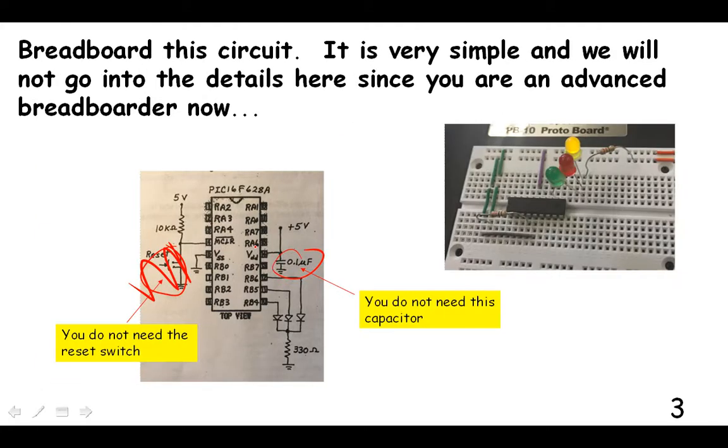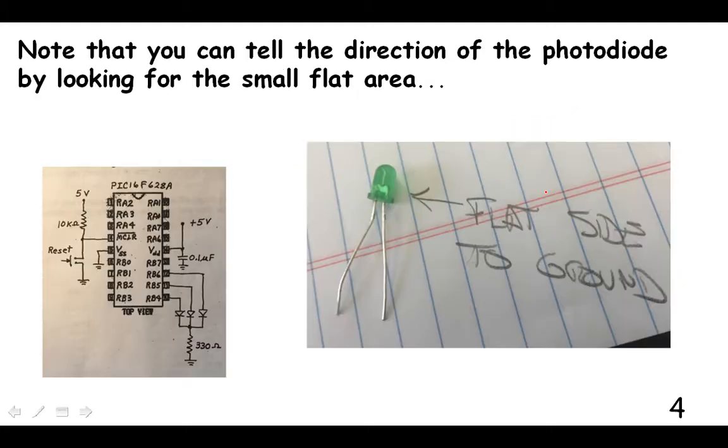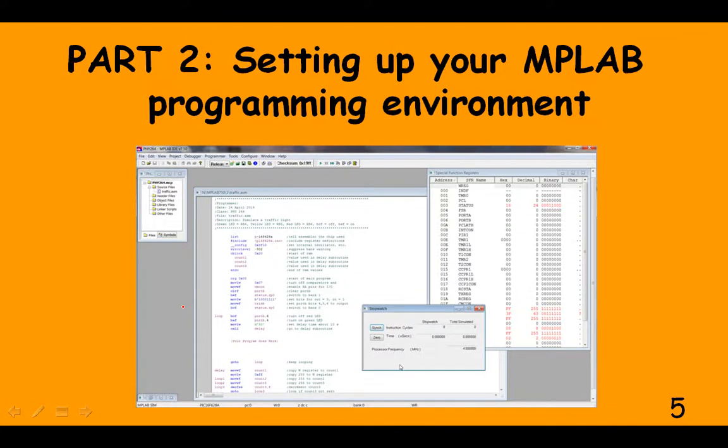I'll also mention, so we've got three different color LEDs right here. You don't have to put them in this order. You can put them on whatever pin you want. But they all go on to a different pin, of course. And the only question is, which direction is your LED facing? And the way you can tell that is there's a small little flat area on the side of the diode that has the line. So that's how you can tell which side goes to ground. It's a little tricky. You can't hardly see it, but you can feel it if you've got really sensitive fingertips.